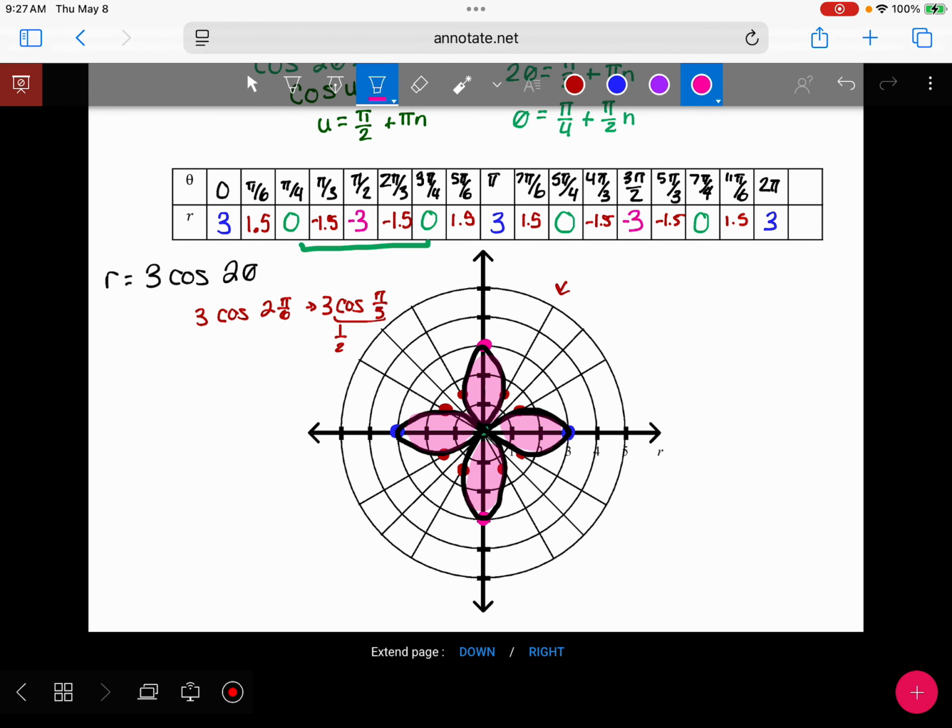Okay. So we're going to talk about the project. I'm going to show you a couple of things that we can do on the computer that's going to make it a little easier to do the project part. So I'm going to show you a couple of things on Desmos before I hand out the thing.